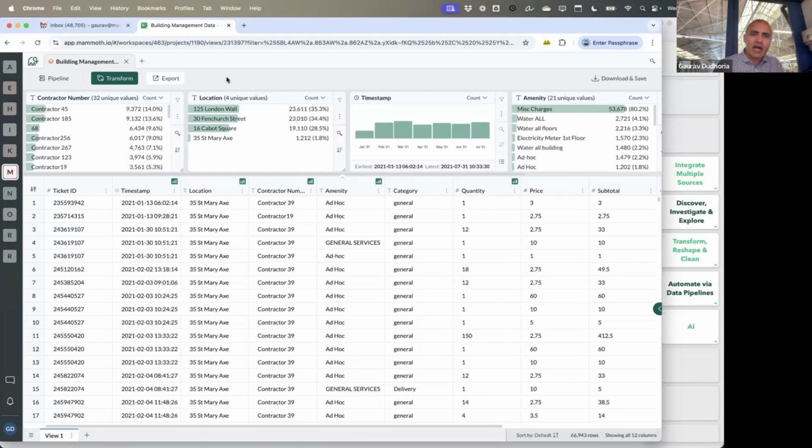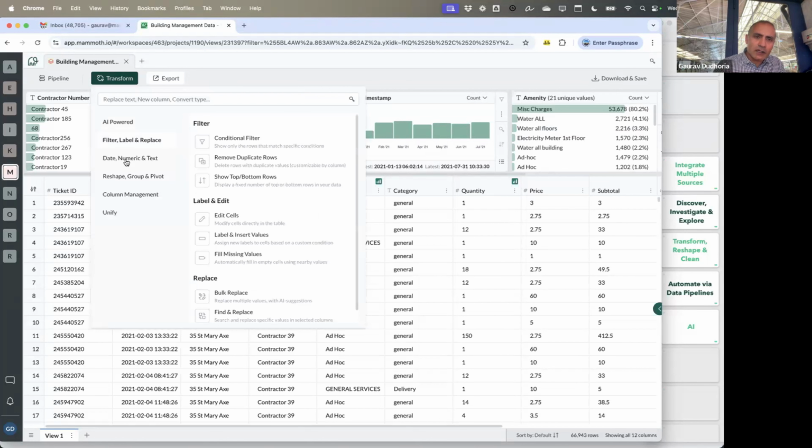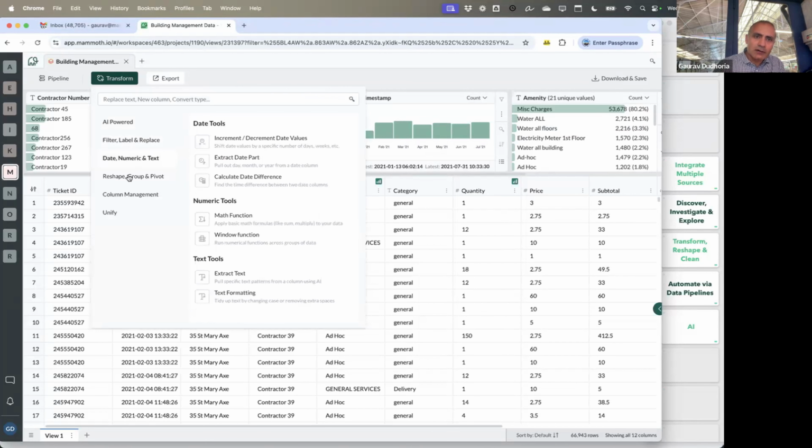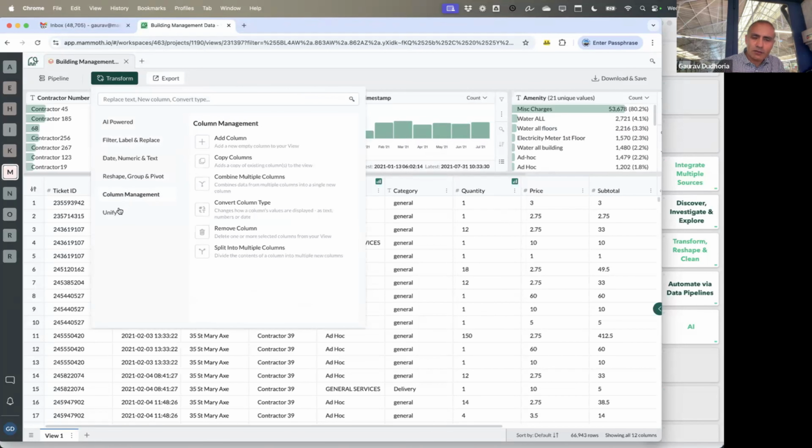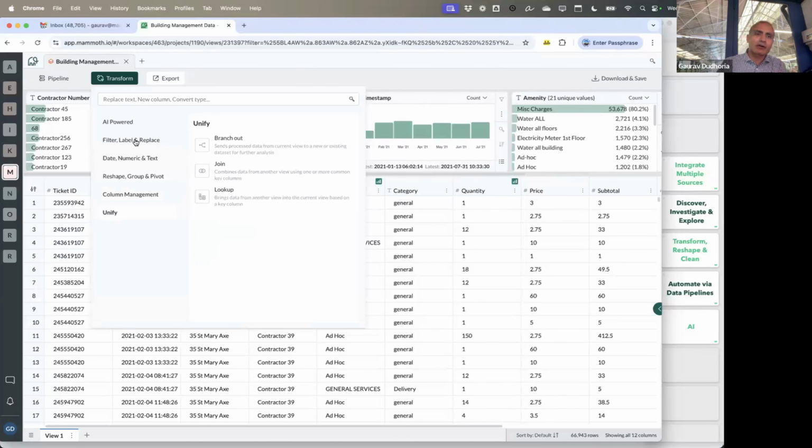So what we can do in Mammoth is start transforming this data right away. If I click on this transform button, there are a whole bunch of different code-free functions to manage, transform or reshape. And this is like a 15-minute learning curve.